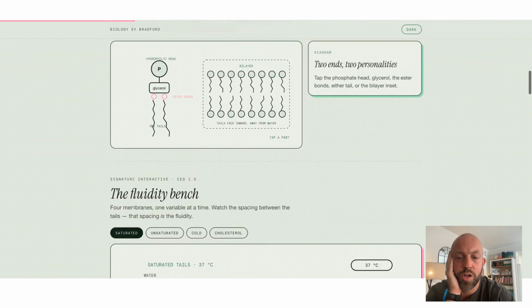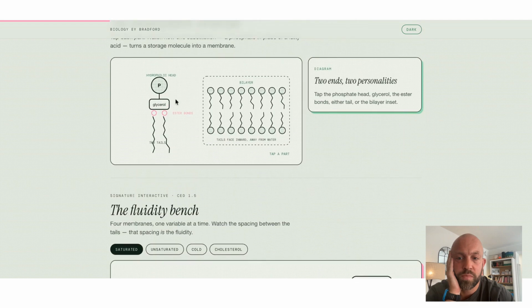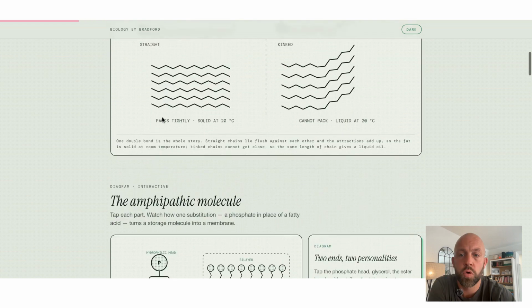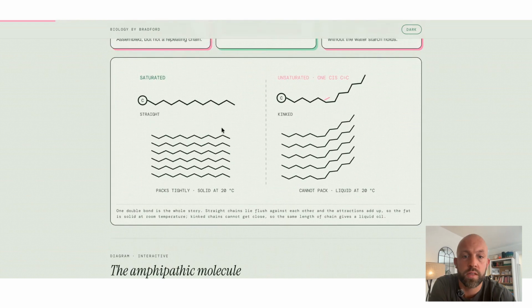Every phospholipid has this glycerol phosphate head and then 2 fatty acid tails, and these are ester bonds holding them together. Now, what's important with a fatty acid is whether it is straight or has a kink or bend. When it's straight like this, it's fully saturated. Each of these little points at the angles would be carbons, and each carbon can form 4 bonds. It's attached to carbon either side and 2 hydrogens, so it's fully saturated with bonds.